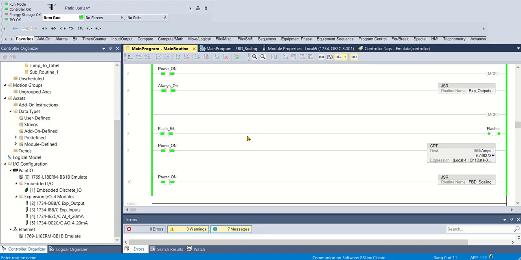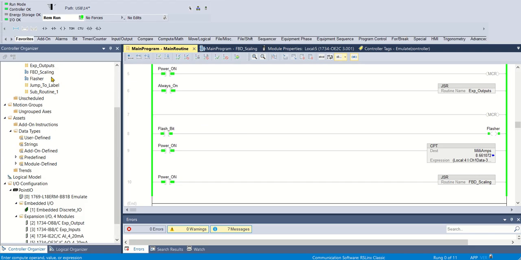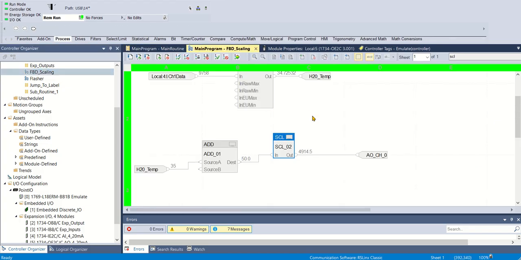And there is a little trick to that, especially if you're using the function block scaling. You can still use the compute function. You'll have to write out the expression, the value you want as the input, running it to the output. So you're welcome to do that. I've got one made up already.